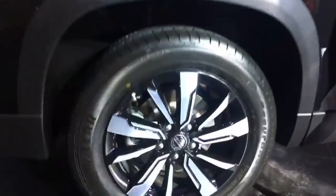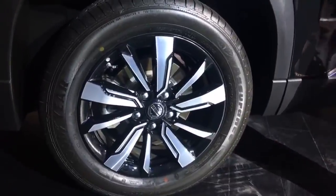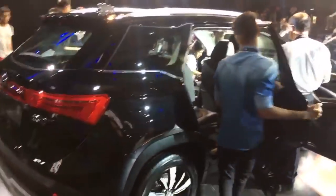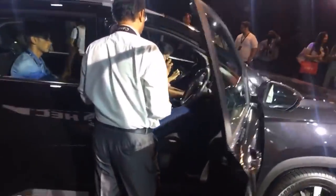So, Shaswat is asking about the wheels. So, let's go straight in there. These are size 17 or 17-inch alloy wheels. A lot of equipment, especially all of this that you see in terms of some of the styling features, but more importantly on the safety side, is going to be standard on this car. So that's very encouraging. And it also says that it has a 587 liter boot, which is the largest in the segment, says MG. There you go. Pretty nice and spacious boot, of course. A little extra room down there.